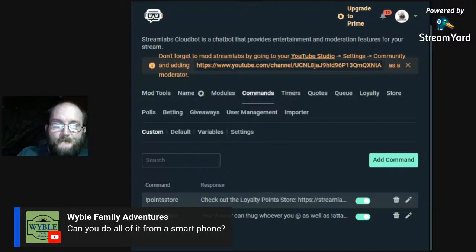I haven't tried that one yet, but it is easier to type in the stuff and add the commands on a computer, but it shouldn't be impossible to do that.